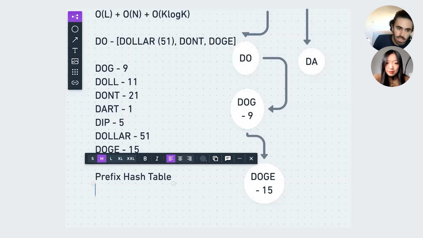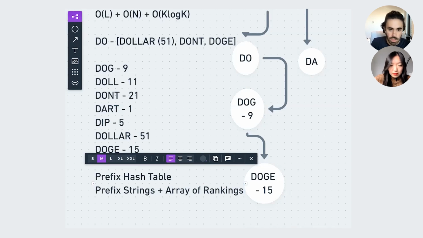Table could be represented by the prefix strings would be one column, and then the other column we can have that array that we've talked about here for each of the prefix strings. Okay, gotcha.